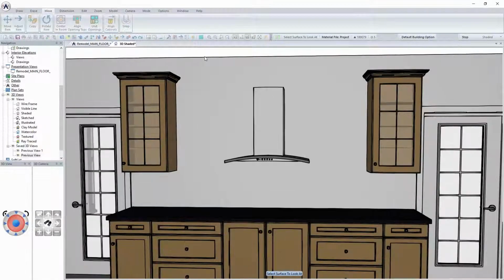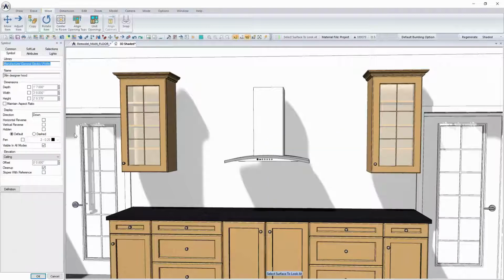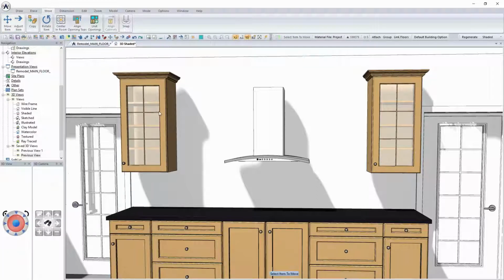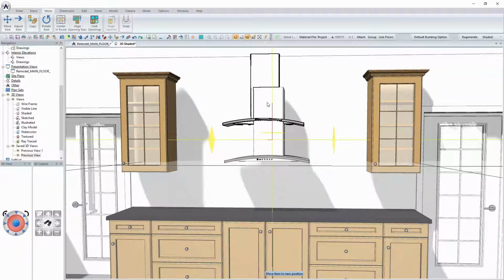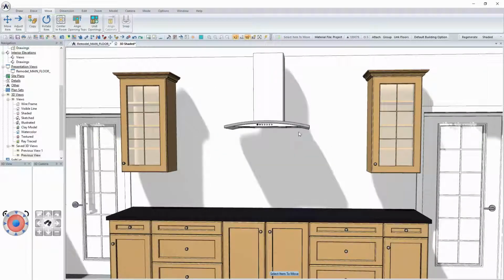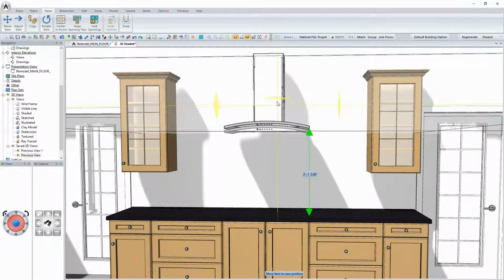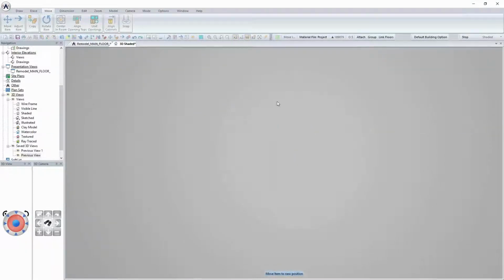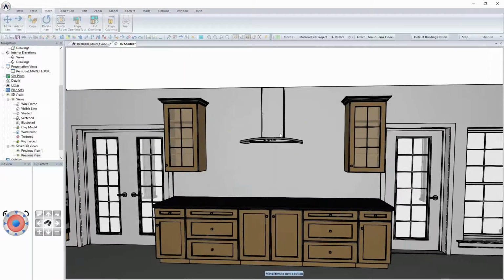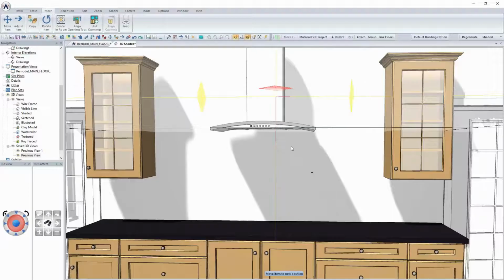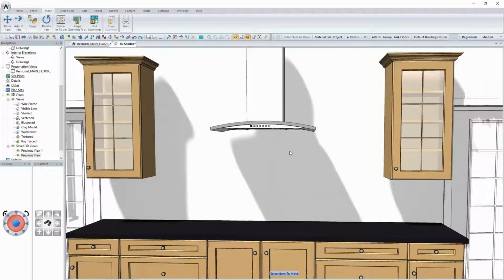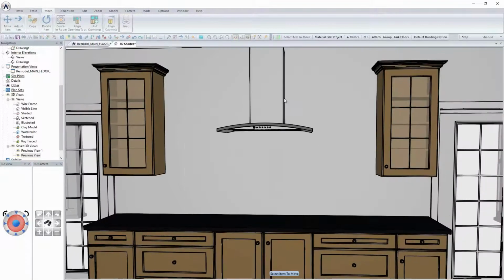We will adjust the heights and so on in due time, and so I can come in and remove the cleanup, and now I could actually move this up if I wanted, elevationally speaking, or I could even do it by sight, which is what I do a lot of the time when I'm dealing with things, because this gives me, if you'll see, the dimensions of where I want them to be. Let me zoom that back up. I can literally tell you, I knew that this dimension here was going to be approximately 3 feet. That's just the way it worked out as far as the design goes.